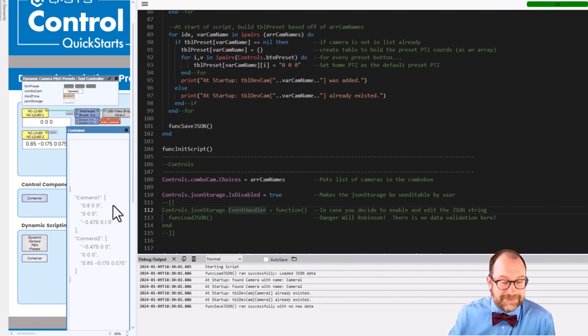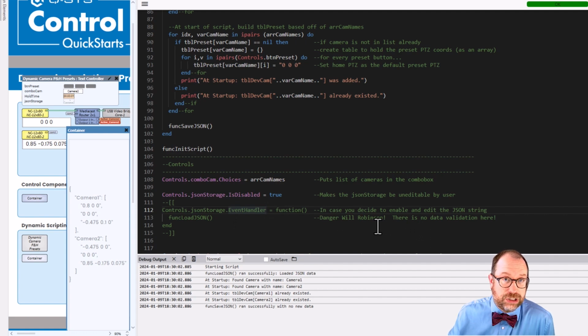That being said, if you really want to, you can turn off line 110 and turn on this event handler, and you can manipulate your data if you want to. But again, danger, Will Robinson, we're not doing any data validation here.